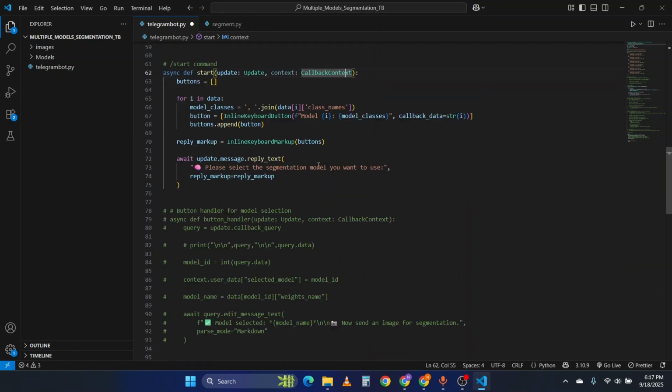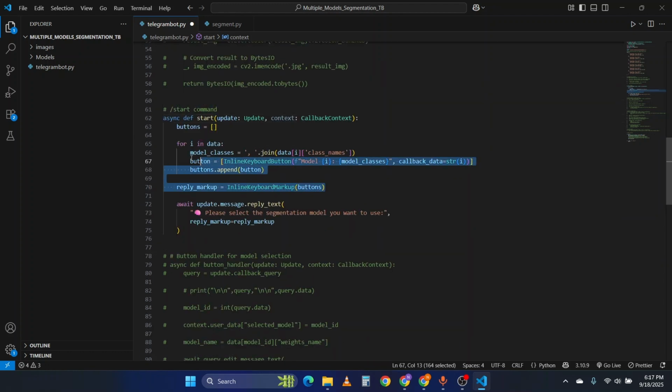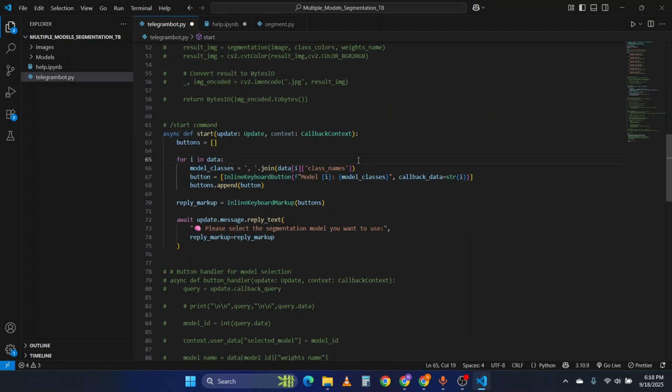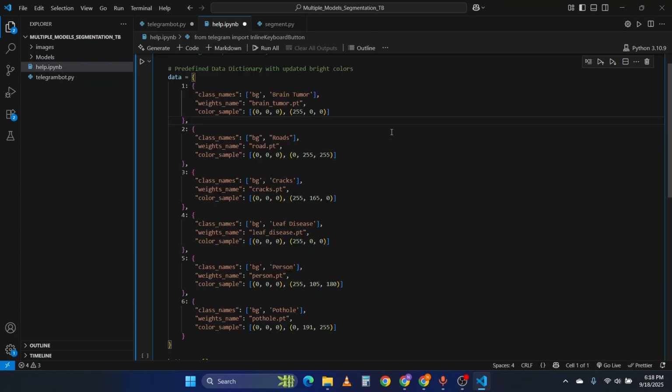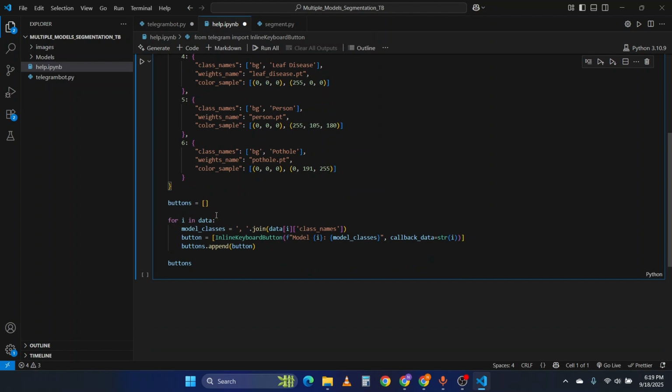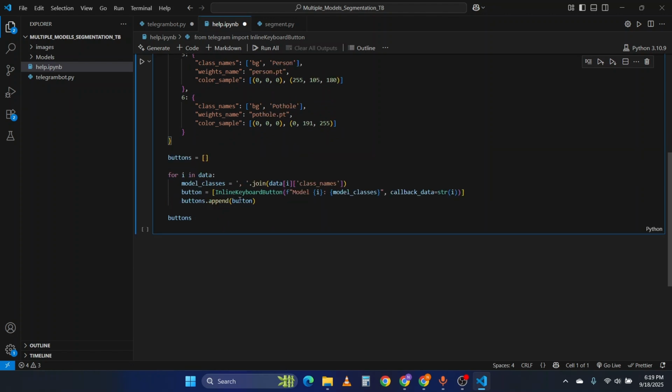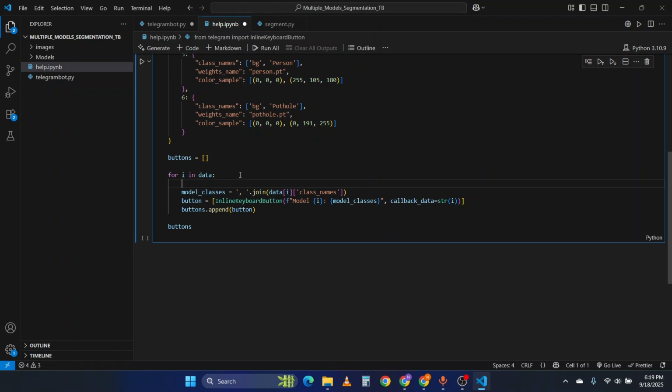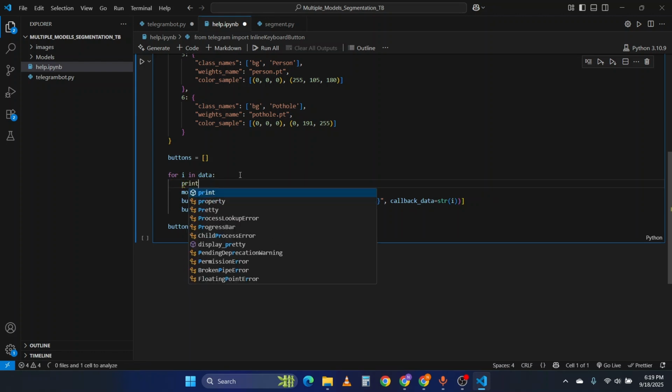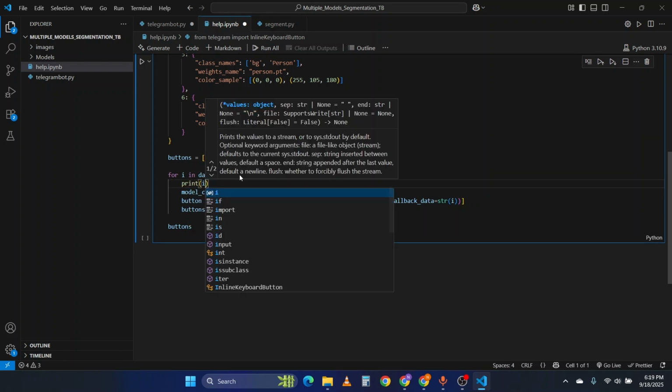Now let me explain what is happening here. To explain this, let me go to my helper code. For i in data, let me first print i to show you what i is. Let me run it.